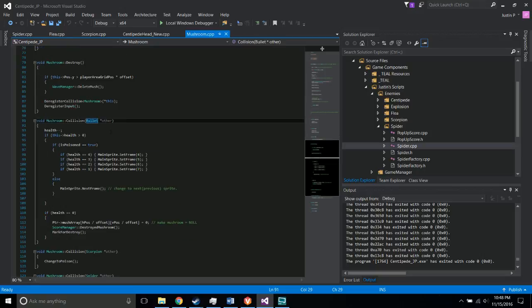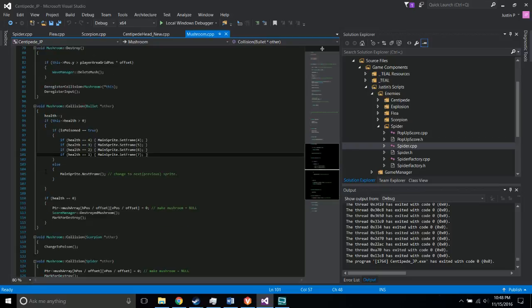So this is for the health of when the mushroom gets hit. First, its health will go down by 1. Then it has an if check to see what its health is. It checks to see if it's poisoned or not, and then sets the sprite to be the correct sprite.